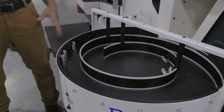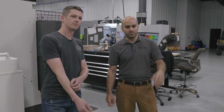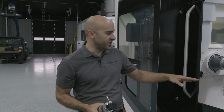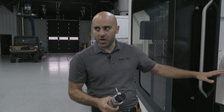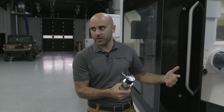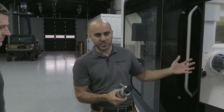There's a lot of field install options on this machine because it was an in-stock machine. So a Mori service tech is here right now installing our auto presetter. So the challenge with a lower turret machine is how do you touch off tools? Now this isn't something that we necessarily needed because we're doing a bunch of insert changes or anything, but it's just part of the auto presetter package.